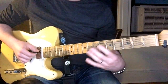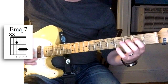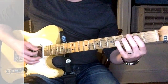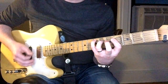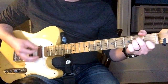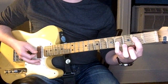The other voicing of the chord that you can use is closer to the open position — this is also an E major 7. So this is 1st finger on the 2nd fret on the D string — there's your E root note. And you can either use your 3rd finger or your 4th finger to bar the bottom 3 strings on the 4th fret. So there's an E major 7. Here's what the ending looks like with that chord that's closer to the open position — and again, all that is is an E major 7 with your root at the 2nd fret.